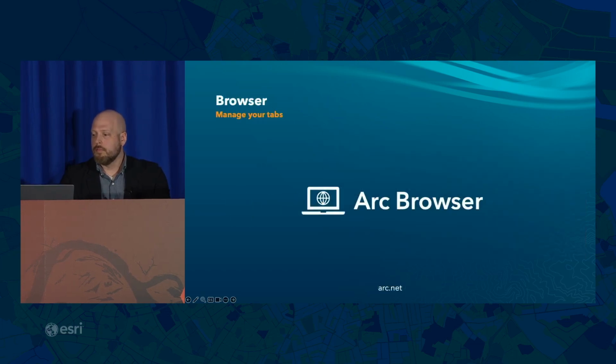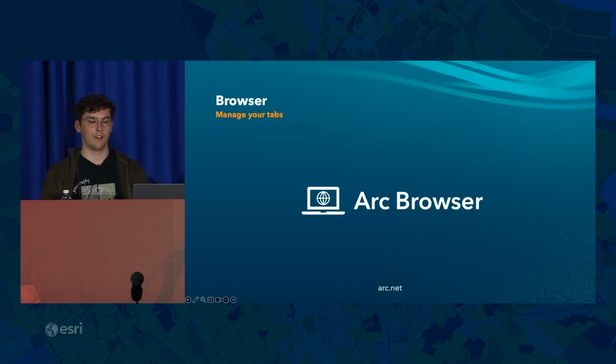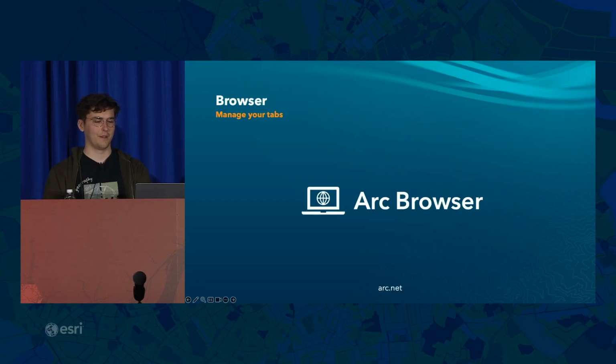Yeah, and moving on from there, we even have a browser recommendation. And usually you probably wouldn't see that in here, but it is especially useful for working on many projects at once. It is called Arc Browser. It is not an ArcGIS product, has nothing to do with ArcGIS. It just happens to use the Arc name.